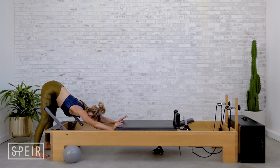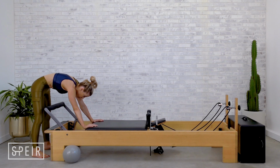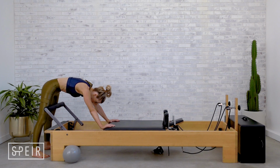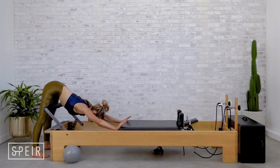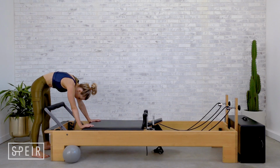Dive your chest down. Now tuck your tailbone under. Round your back. Pull the carriage in. Leave the Footbar. Do that again. Shift forward. Touch the Footbar. Open your chest. Push straight ahead. Send your hips back in opposition. And round your back, pull it in.